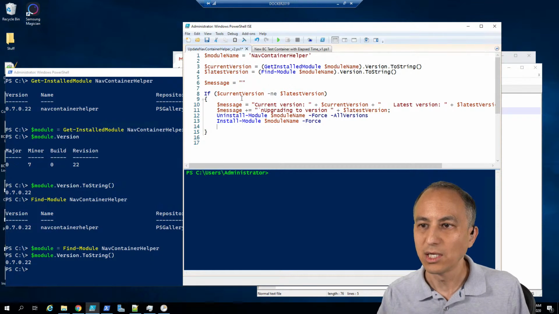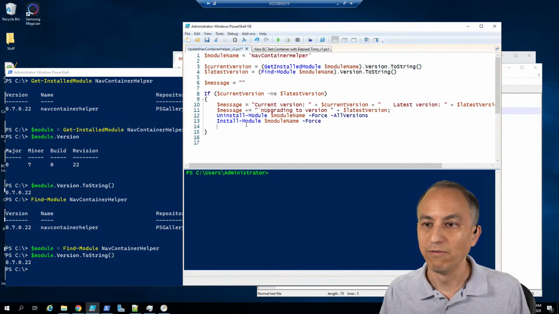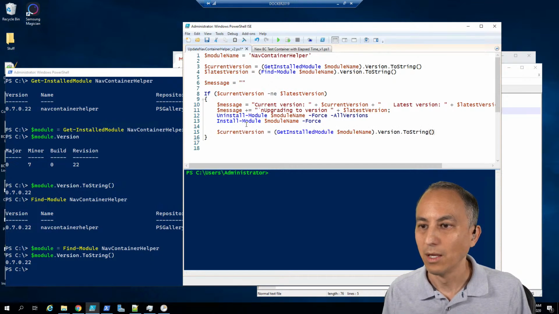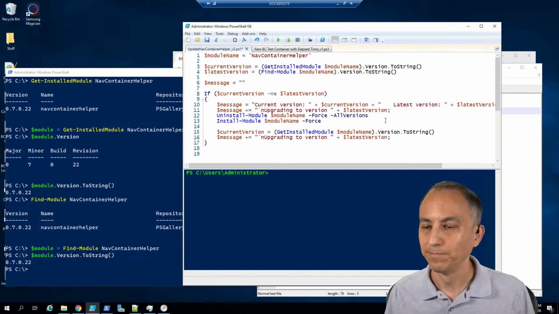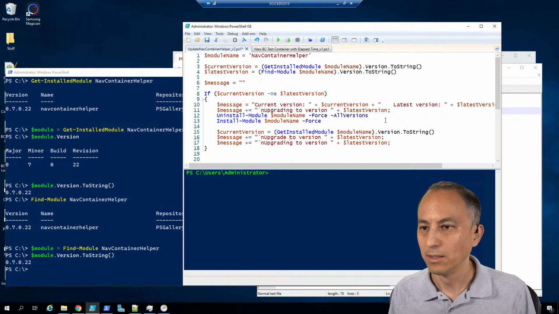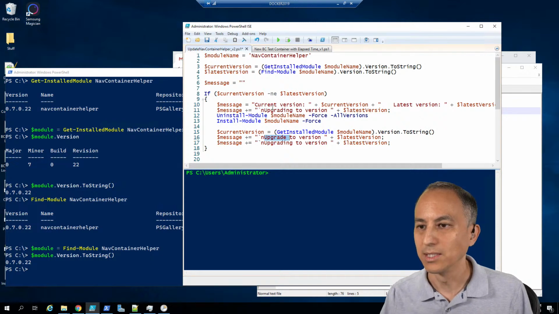And after it installs, let's get our current version again, just to verify. Okay, and then instead we will now say, let's do two messages. Let's say updating.